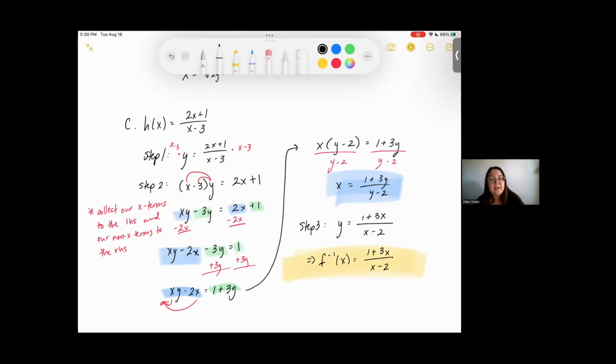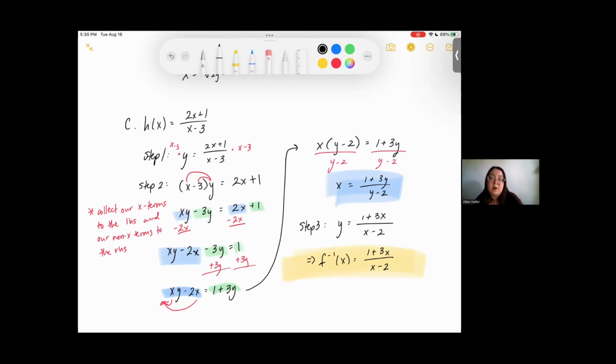So this is our final answer. We're going to see some opposites going on. Since we did have a function where x was in the numerator and denominator, it did kind of change around our results just a little bit here. So maybe we don't exactly see the opposites occurring, but we do kind of see the same numbers popping up here. So it is a little bit different in that sense.